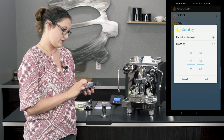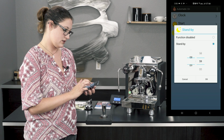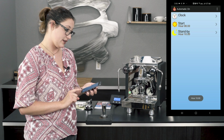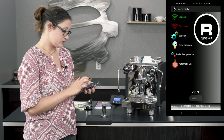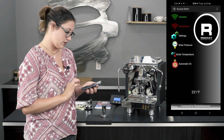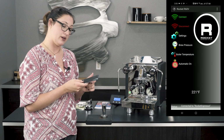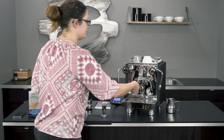Setting that, and then off at 9 a.m. or 10 a.m., sure. Now it will do that, and in the morning when I walk up to the machine, it's ready to go. Perfect. So this is set up the way I want it to, and I do not want to mess up what I have set up, so I'm going to go ahead and put this away. And let's make a drink.